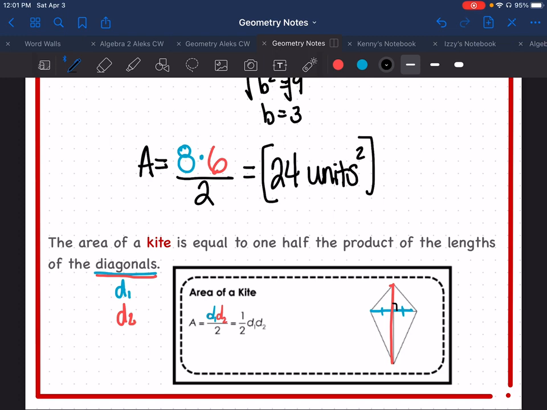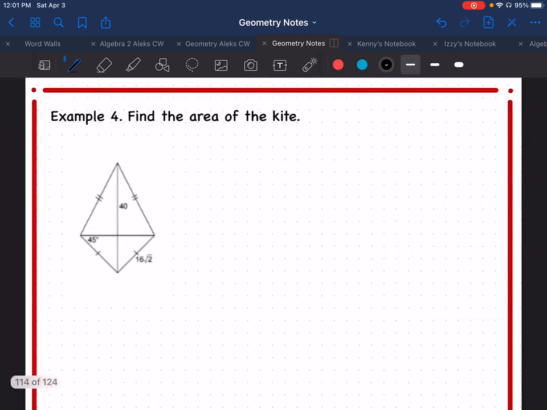So let's go ahead and take a look at our last example. Find the area of the kite. I'm going to start by labeling my diagonals. So here we go. There's one diagonal, and there's two diagonals. Now the shorter diagonal, which is the blue one, is going to be this piece equal to this piece. This is always true. And then remember, they are perpendicular, so we are creating a 90-degree right here. And of course, it does go all the way around. Remember, if you look back at your notes, it does go all the way around, right?